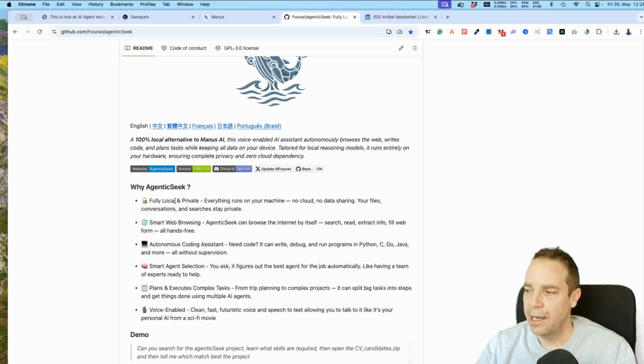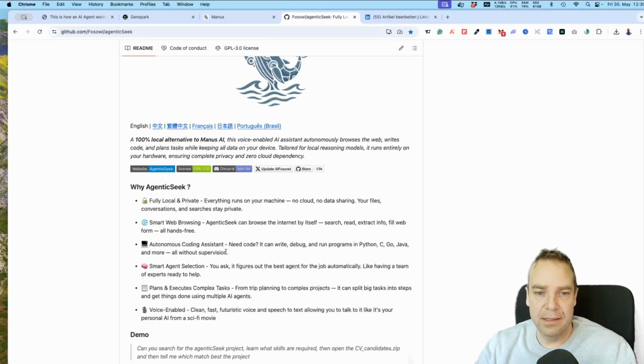This means you can install this AI agent platform on your local machine. So if you have a Windows computer, a Macintosh computer, or a Linux machine, then you can install this. It also comes with smart web browsing. This means these AI agents will use the browser on your computer, the Google browser, and then they can browse the internet, visit websites, search online, fill out forms, and do everything you want them to do for you.